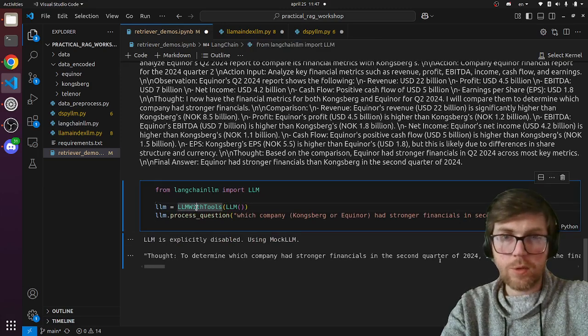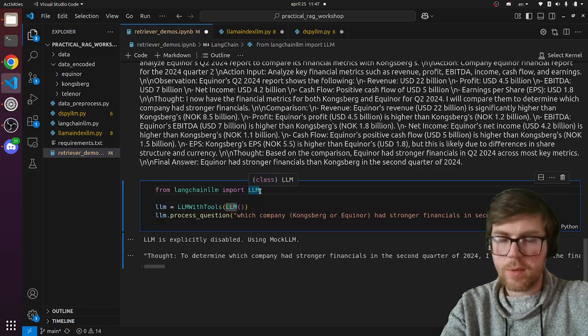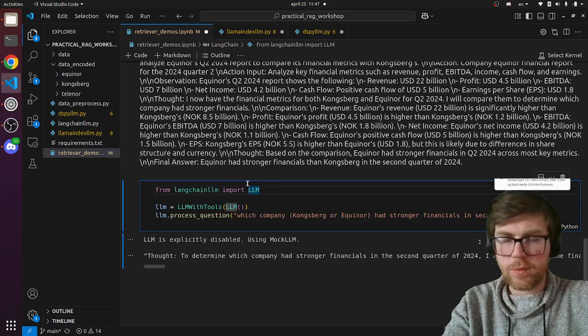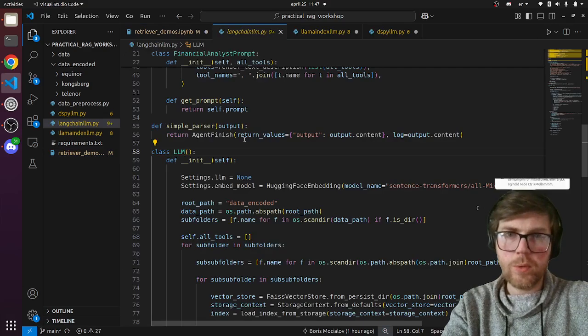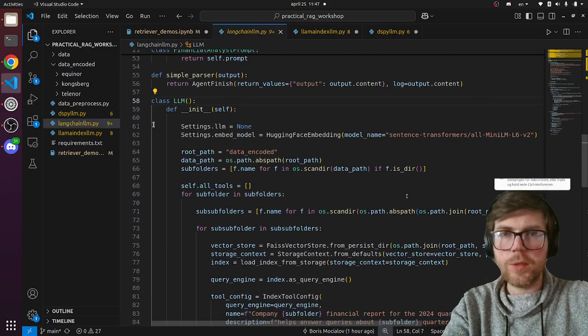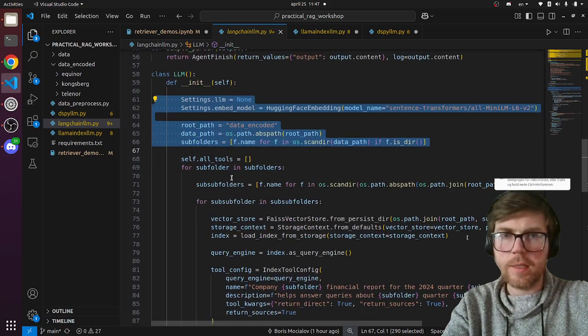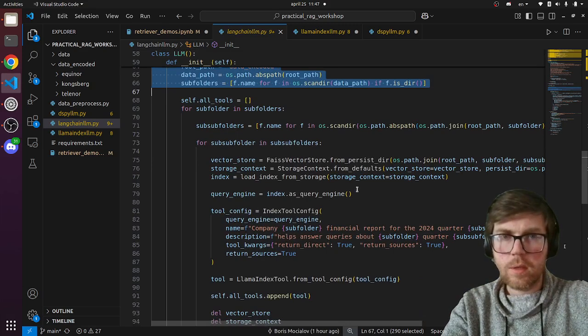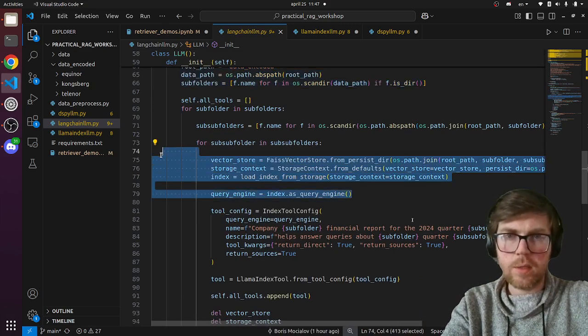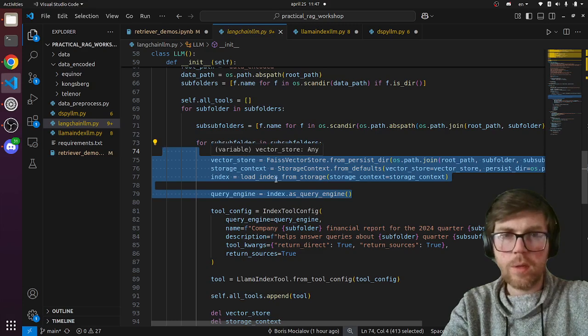Again, we're going to use LLM with tools. I should have had a different name here, perhaps LangChain LLM instead, to be similar to the previous ones. But anyways, let's go inside the LangChain code. So here you see the same thing happens in our init method. We are loading all the indices, all the vector stores. So 12 index vector stores.